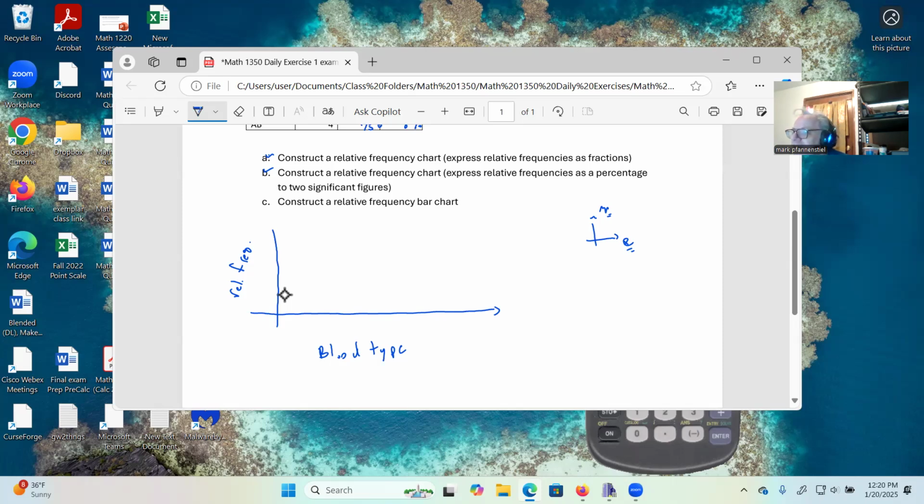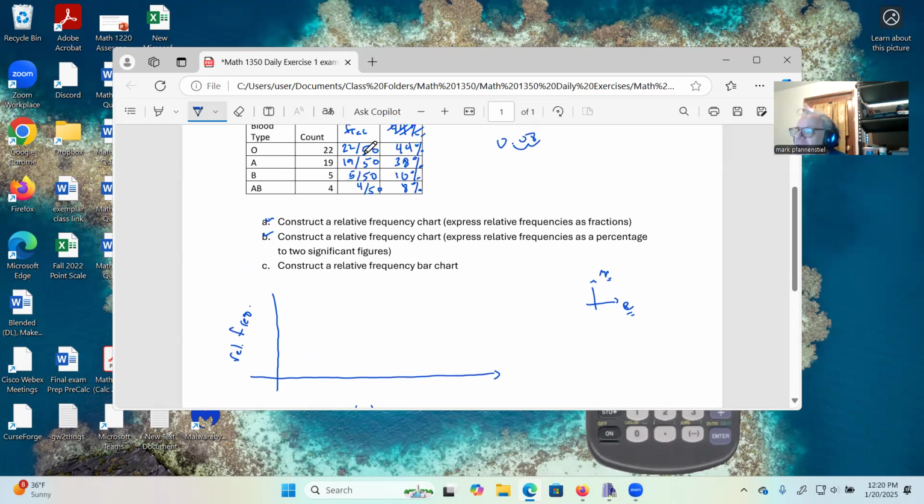So with frequency charts, with bar charts rather, and we've got nominal data types, A, B, and O, okay? There isn't any kind of implied order. I am not the one to tell you that O is better than A, is better than B, is better than AB. Pick an order that makes sense to you. I'm going to pick the order that they were presented in because who am I to argue? Just give it to them this way, which is fine. Actually, this is kind of nice because they were given to us in descending form, so we can go ahead and talk about that.